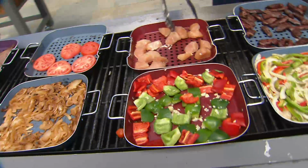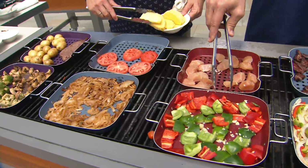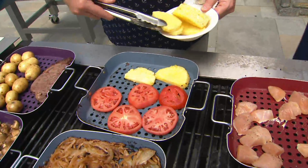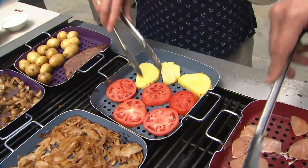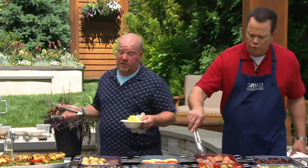You actually, Mark Charles, you know what you could do? You could grill the tomato. While you're there, I can grill some pineapple. Open up a grilled cheese sandwich over here, pop that inside, and finish grilling it in the griddle pan. My favorite thing is what we call at home the Hawaiian cheeseburger. So we always put pineapple with Swiss, tomatoes, lettuce, on a turkey burger. And that's one of our little barbecue treats we love to do. So I love grilling the pineapple on top of it as well.